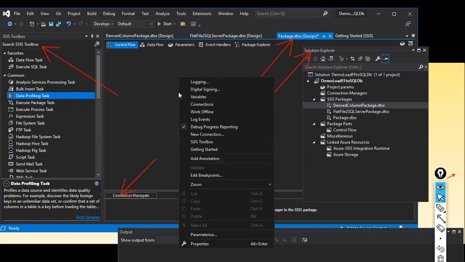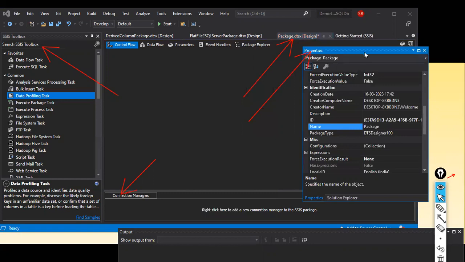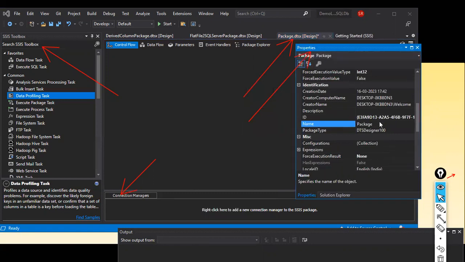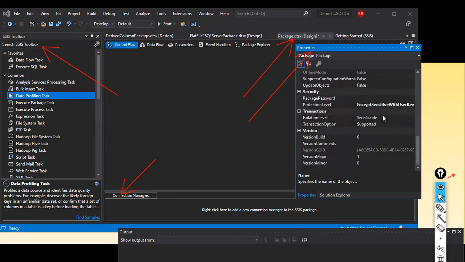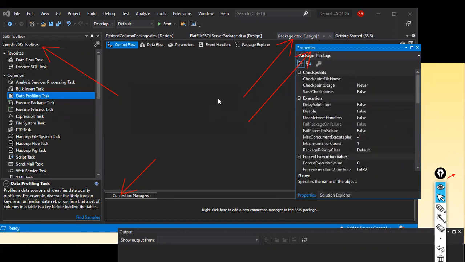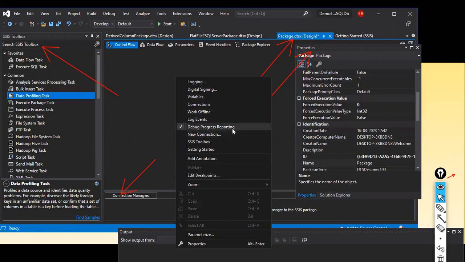Look here, this is your properties window. This is where you can see all the properties. Anyhow, I will give you a demo with a one-to-one data load. With that, you'll be able to understand how helpful the properties are.